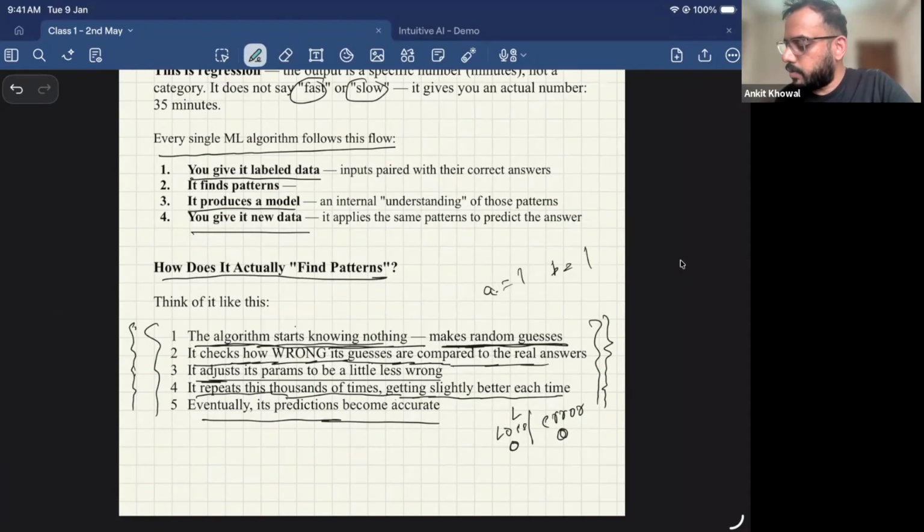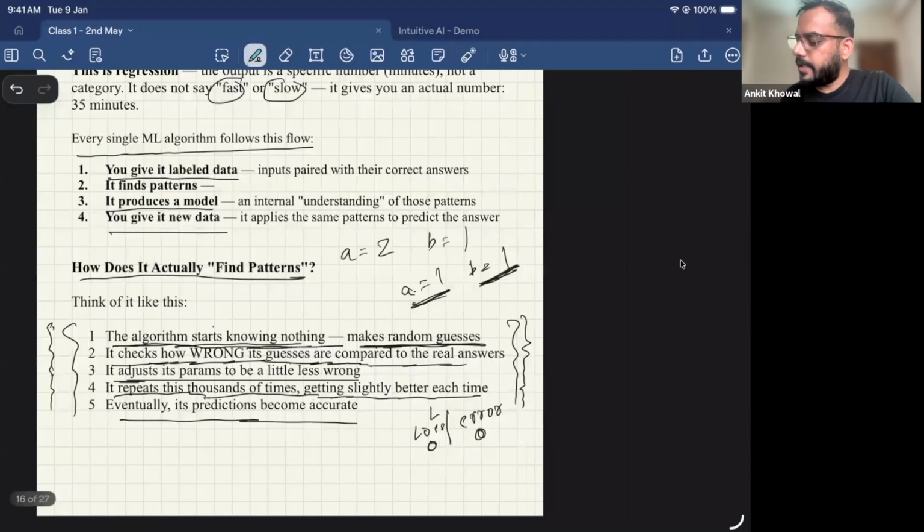It saw that it was wrong based on the training data, or the real answer which was provided. So it thought, okay, I have to adjust this A and B. This is how the model adjusts internally. So it said, let me take another value of A. It took A is equal to 2 and B is equal to 1. Again, it did the calculation and came up with some prediction. Again, it was wrong. It will keep on repeating this process until it gets it right.